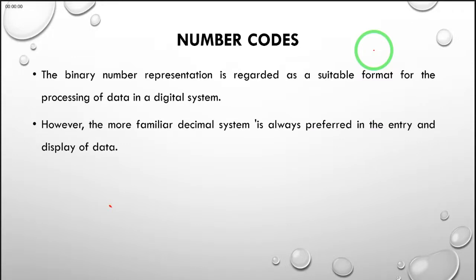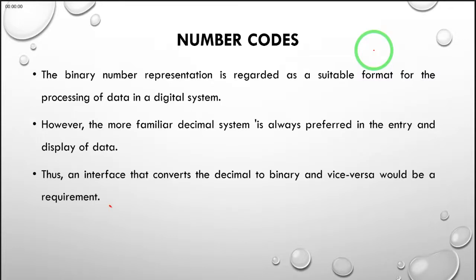In terms of input, or displaying data, you cannot read ones and zeros when they are presented to you on a computer screen. We normally require data to be displayed in a format that we are used to, mostly decimal. Therefore, we need an interface so that when we press number 3 on the keyboard, that number 3 is received by the computer as a binary number. That is what happens in most digital systems. We do not work with binary zeros and ones literally.